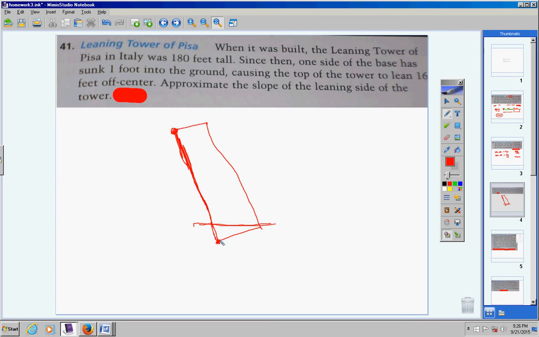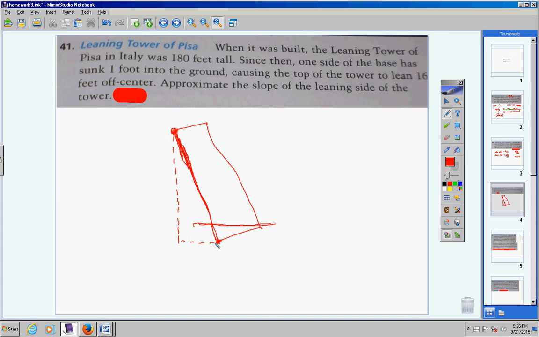Here's where it ends down here. So we draw a right triangle, remember? This will be the best way to find this, rise over run. In my opinion, there's another way to do it. If you pick up this tower and transpose it onto a coordinate plane and use ordered pairs, I would much rather do it this way, okay?